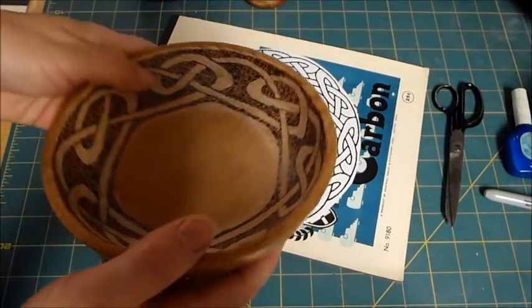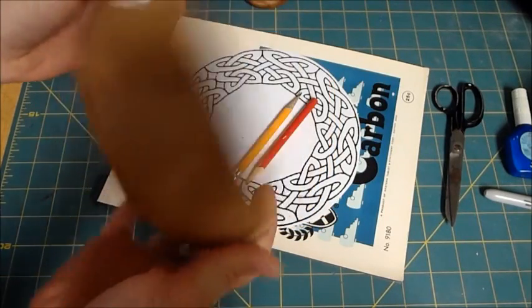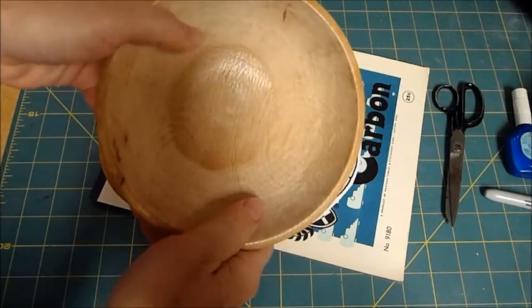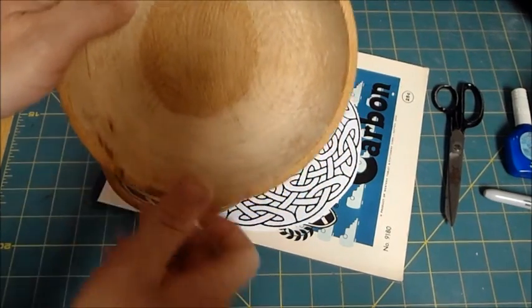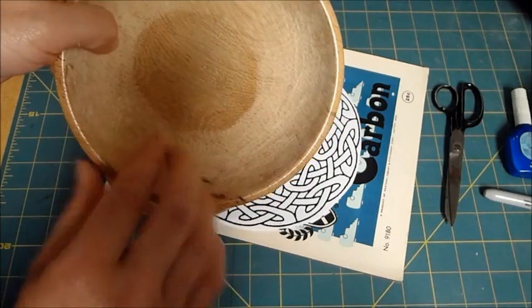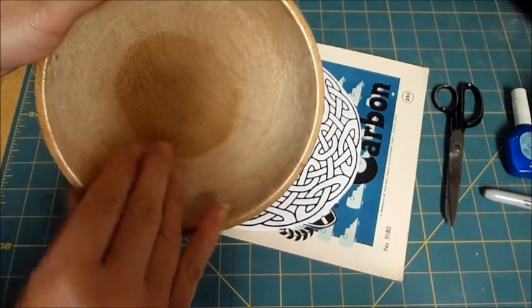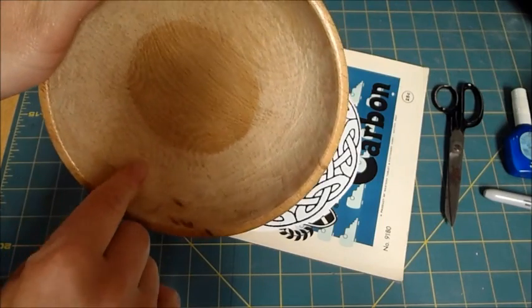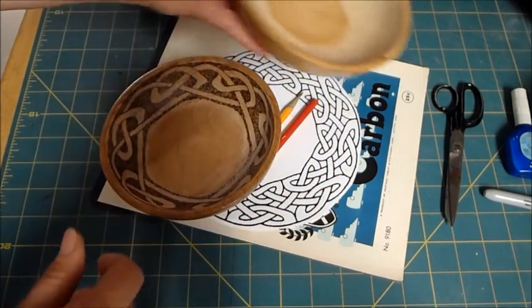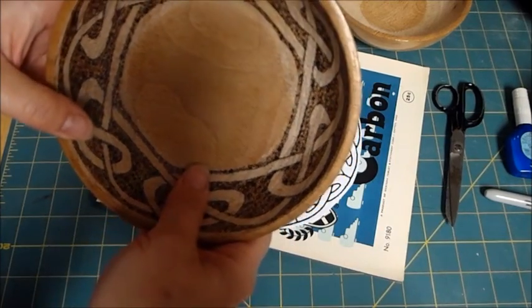Now, for these, oh, I forgot to mention something. I pick up these bowls at a garage sale. One of the first things I do is I sand that finish off. You cannot wood burn it if it's got the varnish on it. And then I'll go back later and I'll put a food safe varnish over it all. But first thing I do is I take off the varnish where I'm going to wood burn. Otherwise it stinks and you're just melting the varnish, not burning the wood.